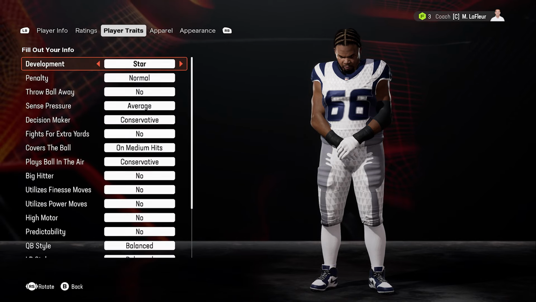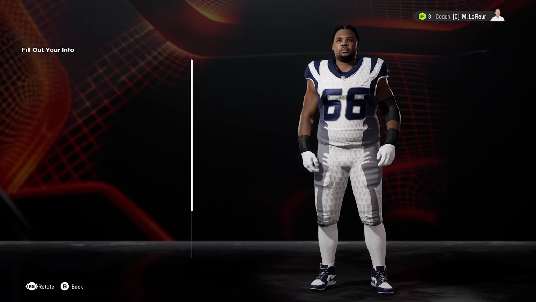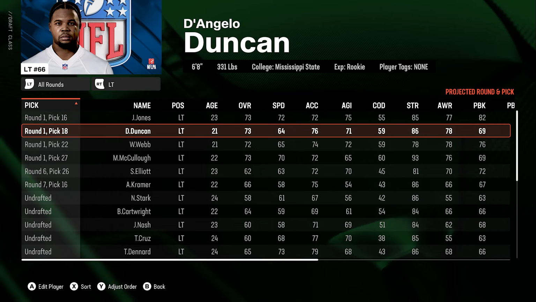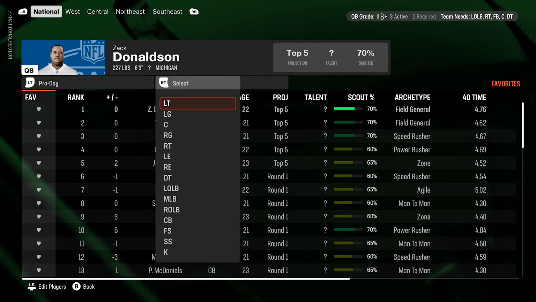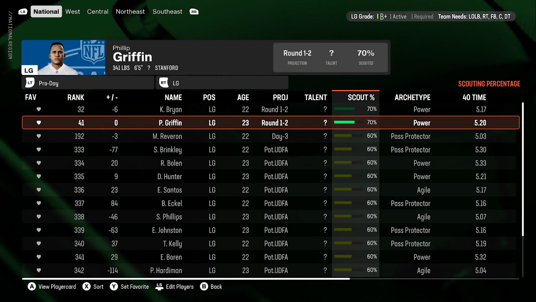6'8", which is sick as well. Star dev. That's what you would consider a good pick, but that's the problem. First round player, star dev, 73 overall, not worth it. But assuming we didn't get screwed over here, this is where you make your money. And we actually did get screwed over.